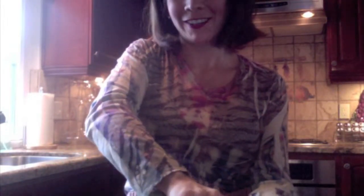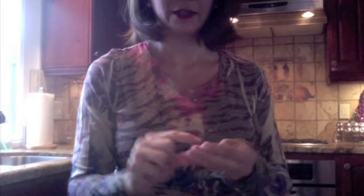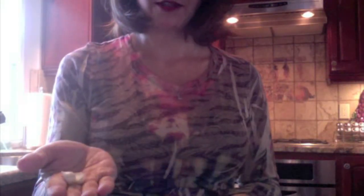And if I can do this, anyone can do it. Got my nut. And this is the inside. Oops, dropped one. So there's the inside of the shell. And I've got some nuts, and I could eat it right out of the shell. It's really good. But I'll probably end up roasting them to enhance the flavor.